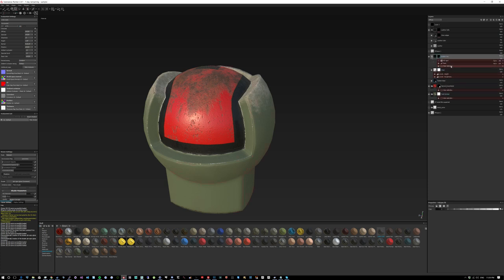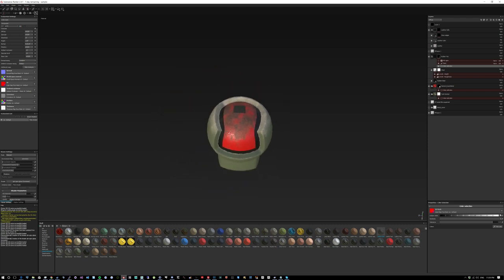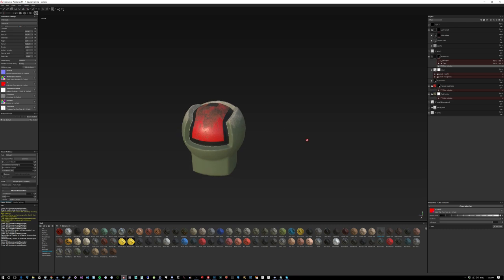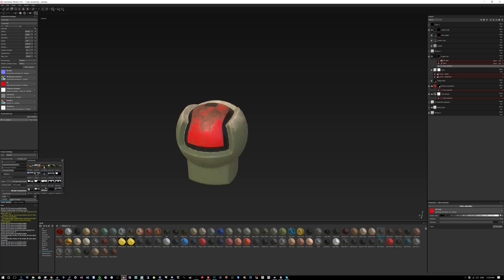Do I still have here color selection? Yeah. Okay, that's good enough for now. Now, I am right now in material mode, so I'm able to look at this beautiful, amazing model in all its glory.